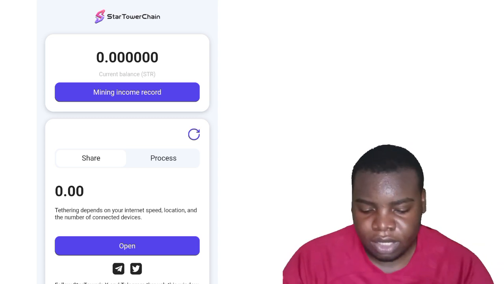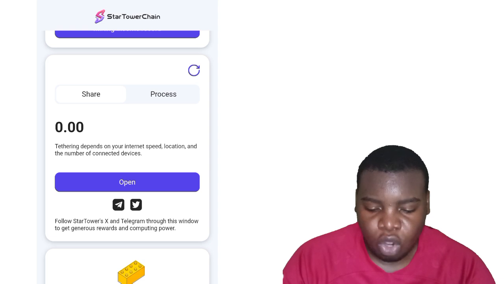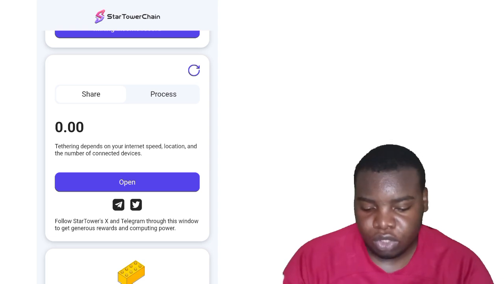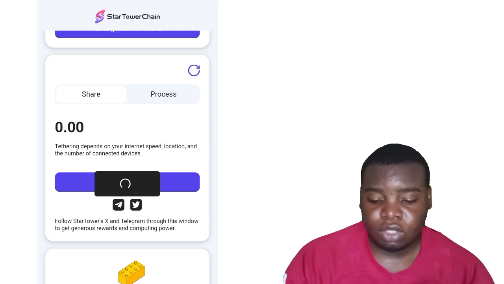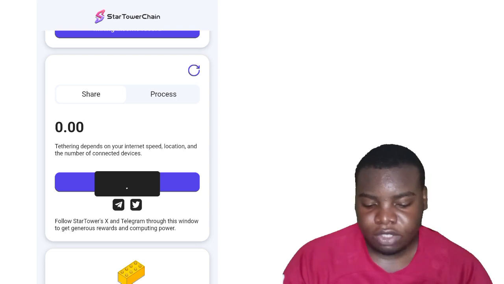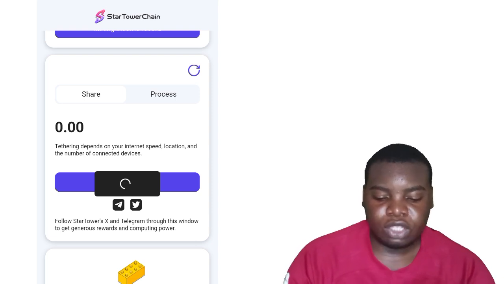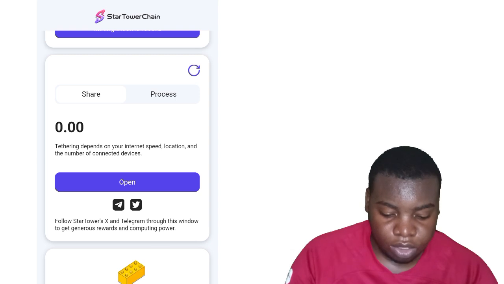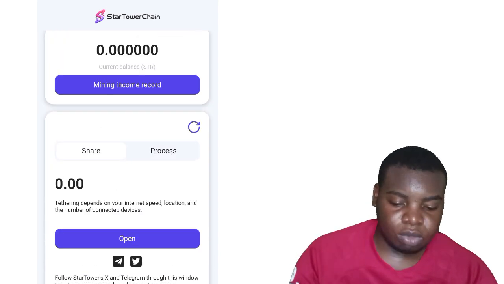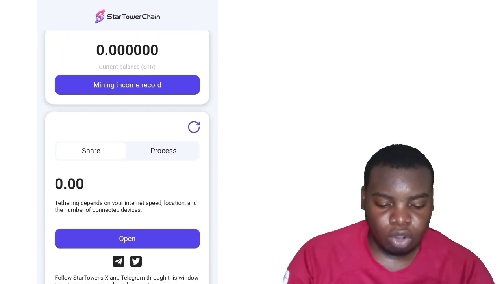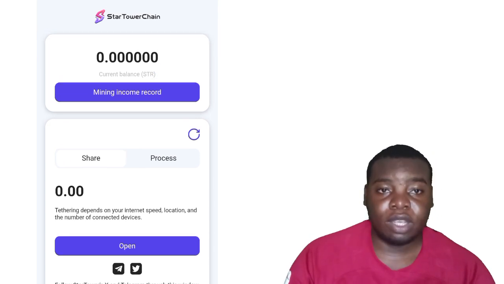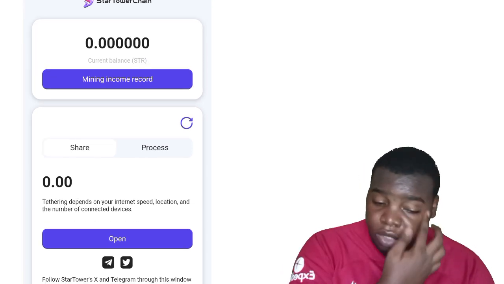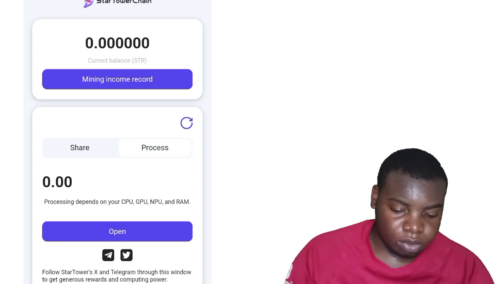So basically, we are in the account right now, and all we have to do basically every single day is to click on this open over here, and it will be kind of mining for us, right? Just like giving us some points every single day that we can actually redeem over here. Okay, so once we click on that, it should be working in the background, and then we come over here. This particular star is what we're earning. This STR is basically what we're earning over here. So it's very straightforward and very simple.